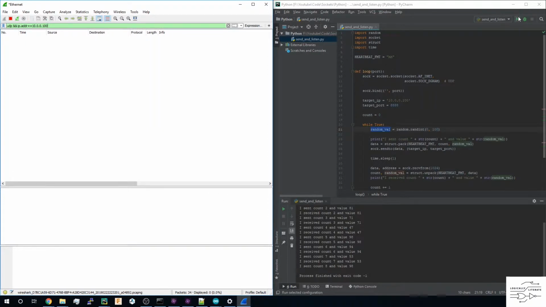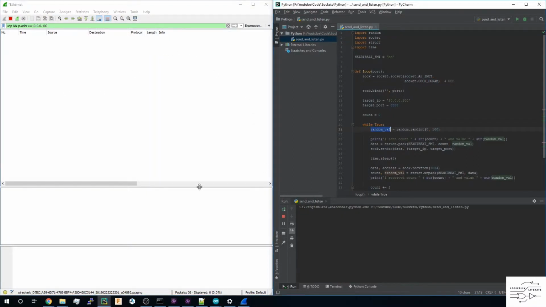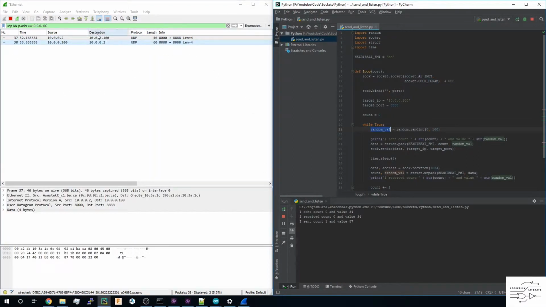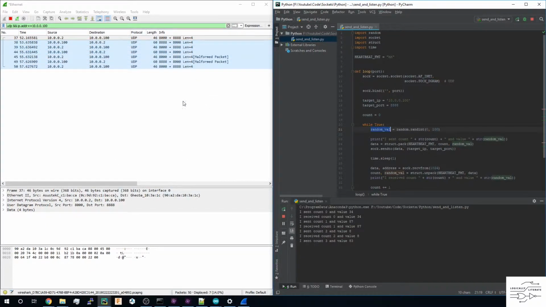And then we'll go ahead and run the program again, and what you'll actually see is the network packets pop up on here of what I'm sending, and then you'll see the network packet pop up of what's being sent back, and so on. So let's go ahead and run this. There's my packet that I sent, there's a packet that came back, there's the next one I sent, and so on. Now you notice some of these say malformed packet.